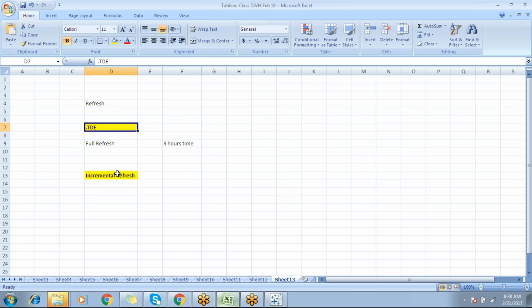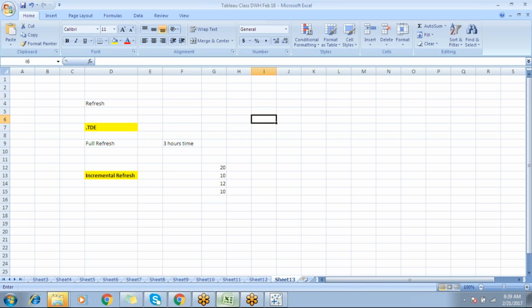So the first point is incremental refresh. A full refresh takes 3 hours of time. Let's take an organization or a company. Every day interviews go on, and let's say 20 members join a day. Sometimes 10 members, sometimes 12, so the count may differ.